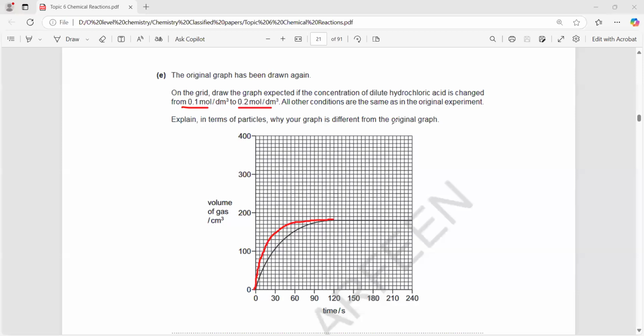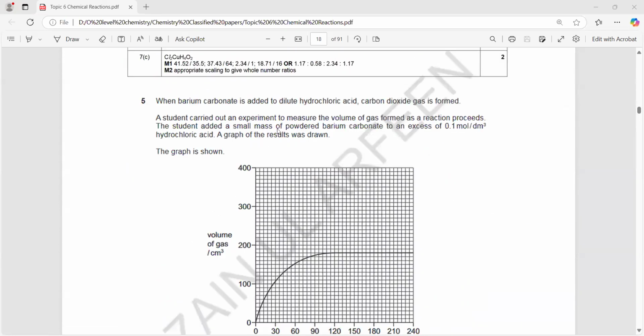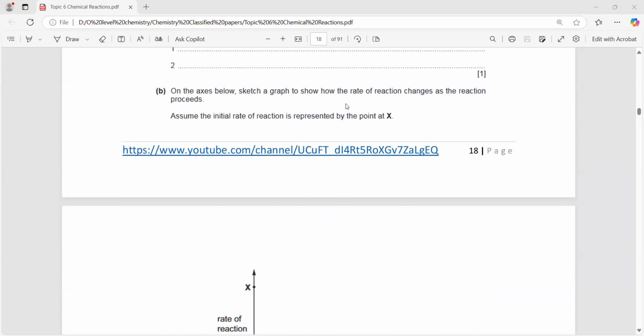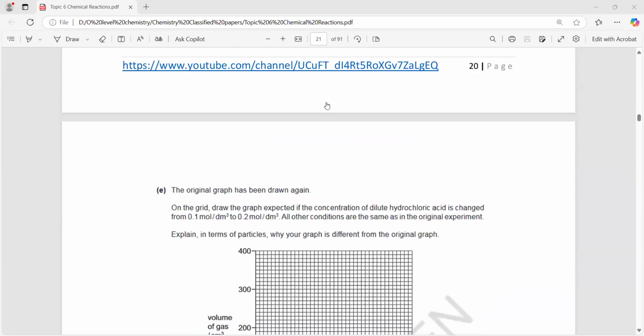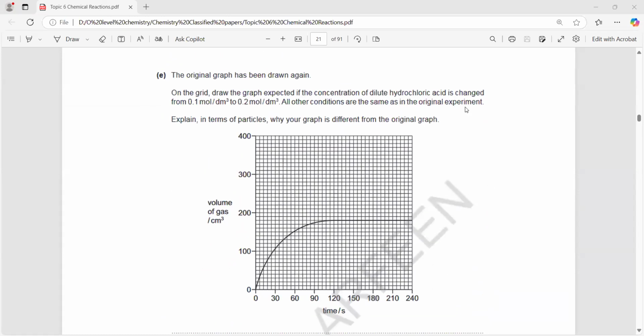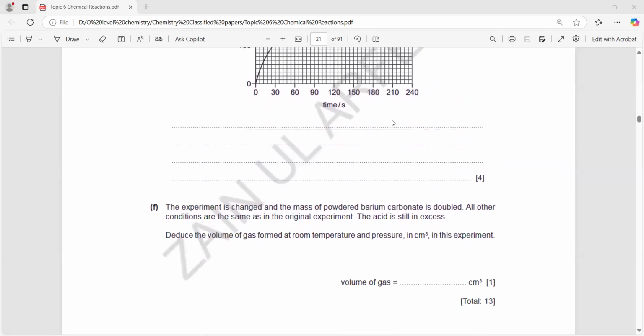If you change the limiting reagent, like let's say we were changing barium carbonate. How much barium carbonate was used originally? It was 6 gram. Or they did not mention. No, it's not mentioned. Let's say it was double. So if the barium carbonate was double, then what will happen? The amount of product will also be double and the rate will be faster. So if you change a limiting factor, it will change the rate as well as the amount of product. If we lower the limiting reactant, then the amount of product will also decrease and the rate will also decrease.